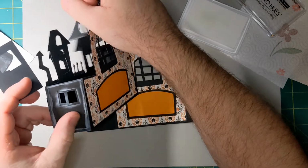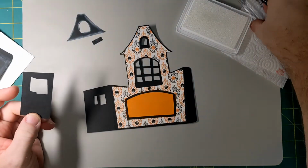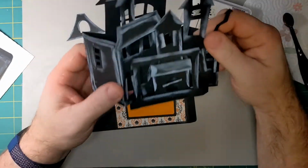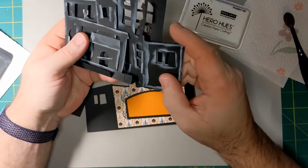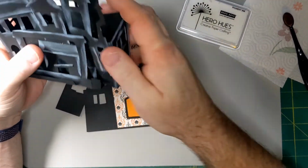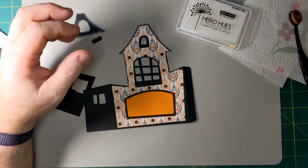And it looks like I embossed that. So let me just go ahead and emboss that. I don't know why I embossed it. I didn't emboss that. Why would I emboss this? Yeah, I'm not going to emboss it. I don't know why I did that one. That's weird.